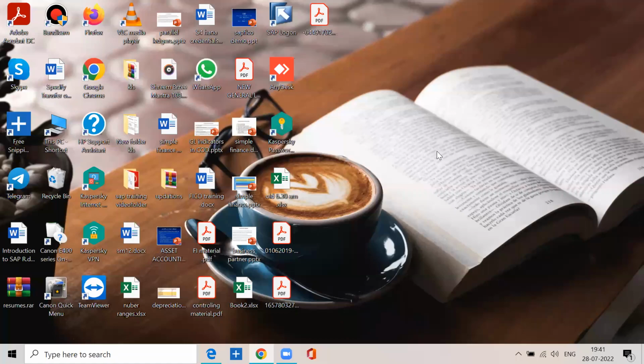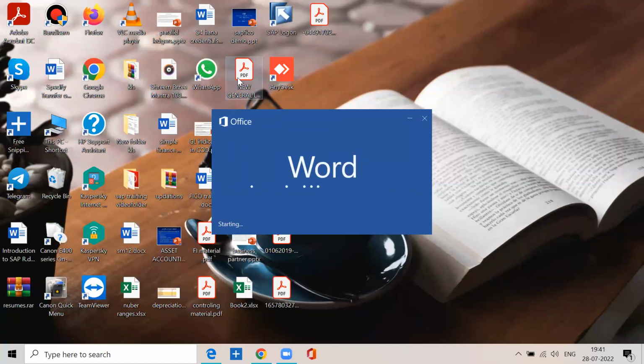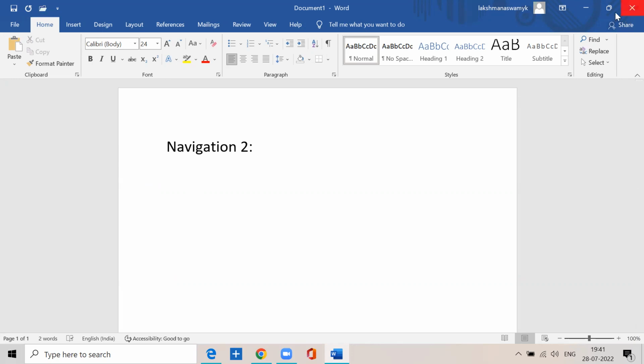So yesterday we have seen how to log on to SAP servers. That was the first class. That is navigation 1, right? So today also you have to write. And there are 2-3 people who attended today only, so I will send the recording of yesterday's session, right? So today is only the second class. So today put heading navigation 2.